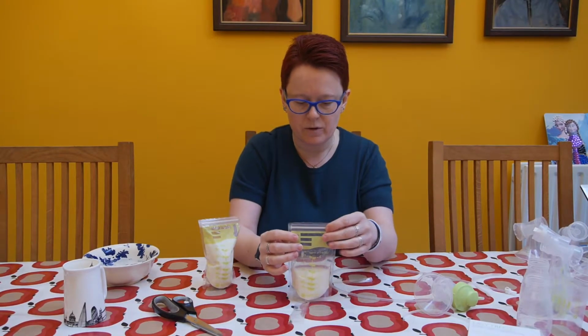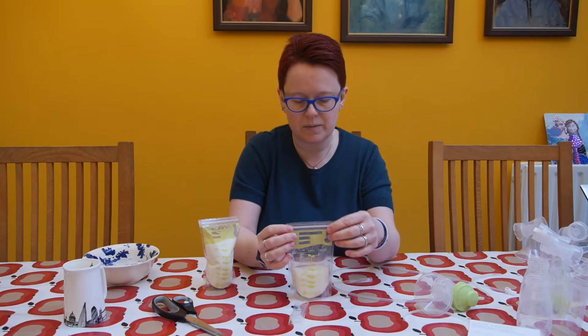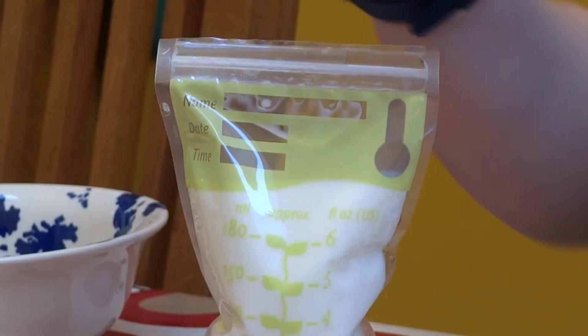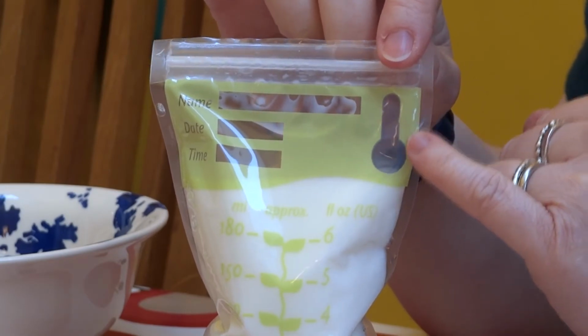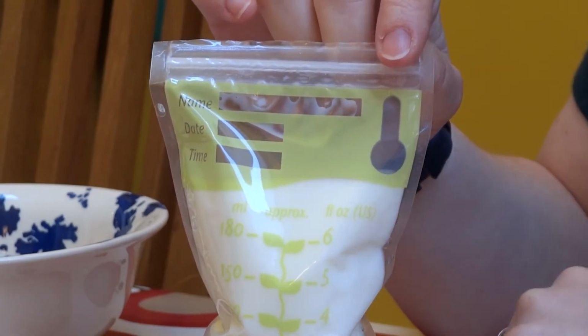Length of time depends on the temperature of your freezer. Quite often it's going to be 6 to 12 months if your freezer is below -18 degrees Celsius. And I also want to draw your attention to this little temperature gauge here, which is very useful because it's going to tell us when we're reheating the milk whether the milk is the correct temperature for baby.